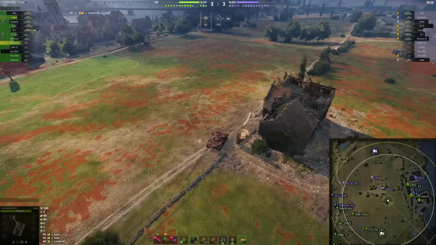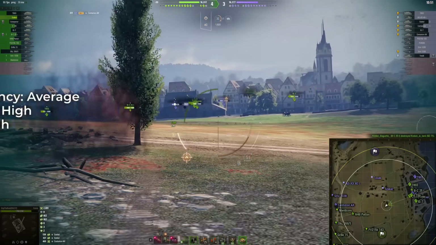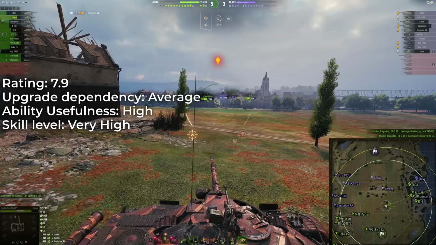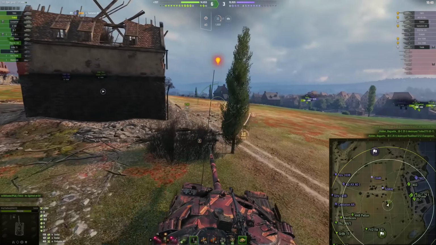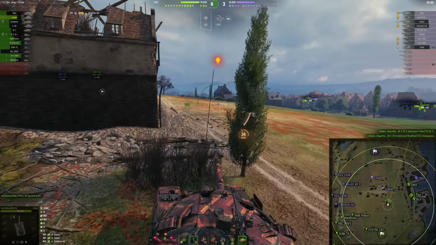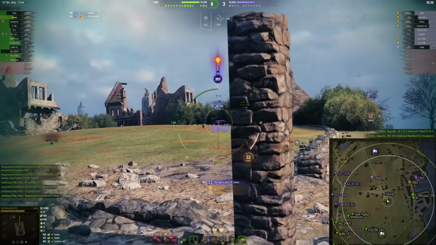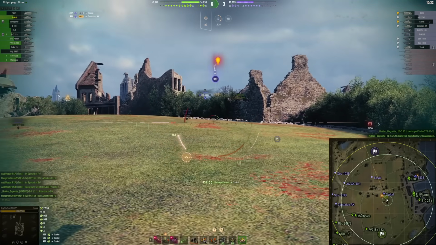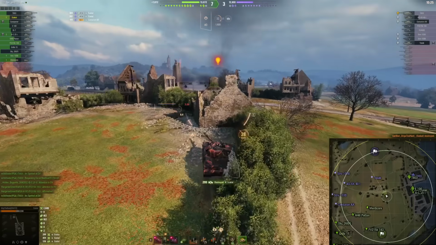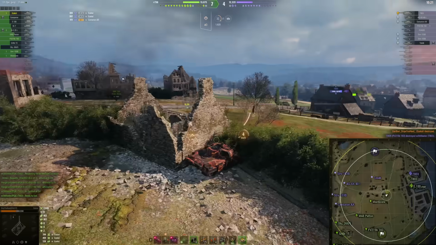Next up we have Shakal, which is one of the more complex tanks to play. Skill level is very high because you have a lot of things to look at and keep track of. Upgrade dependency is average. One of the most important upgrades is your second ability upgrade in the tree, which reduces the time taken to switch between modes by 2 seconds. After unlocking that, your ability is pretty much fully ready to go. The other ability upgrades, besides the final upgrade, are quite meh. The final upgrade is very good though, extending the special effects, the enhancement modes, by 5 seconds. That's very good.